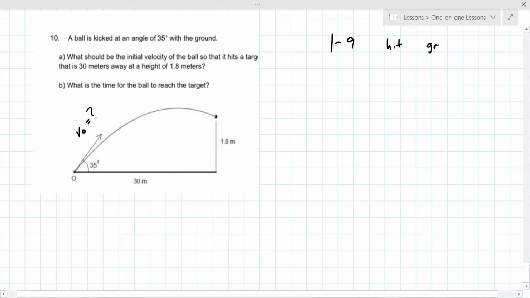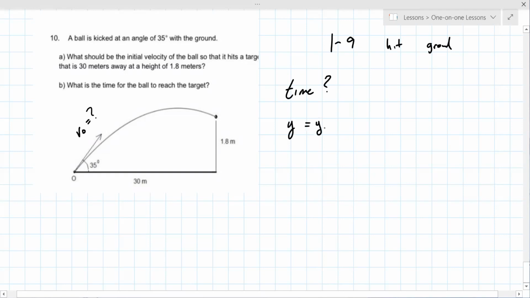Here it does not. It's no change for me, but for you it can feel like a big leap, like, oh my gosh, this is totally different. It is, but it isn't. You're going to use the same equations to start with, with a slight change. If I asked you to find the time, which equation are you going to use? For time, I would use the vertical equation. Okay, so let's do that.